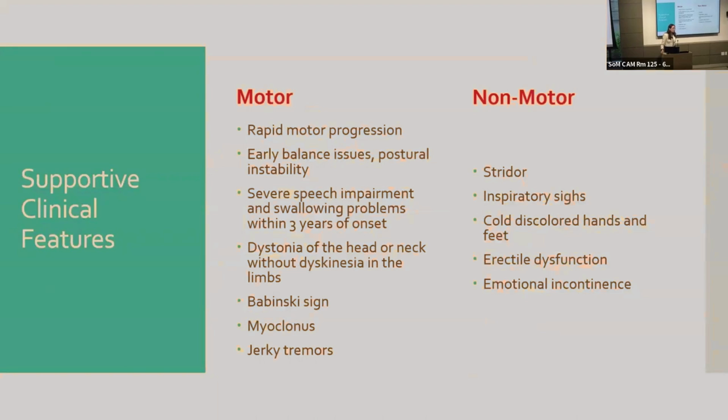So for example, when I'm in clinic seeing patients for Parkinsonism or what seems to be a degenerative cerebellar type picture, I am thinking about MSA if they are having a rapid progression of symptoms. For example, over the first 3 years or so that they're starting to notice their symptoms, they are noticing a consistent downward decline, unfortunately. With other diseases, for example Parkinson's disease, there is a very slow progression. So this is one red flag that's tipping us off toward this diagnosis.